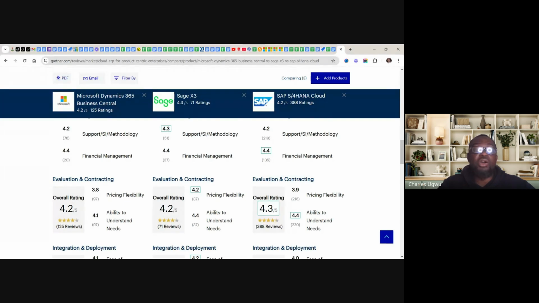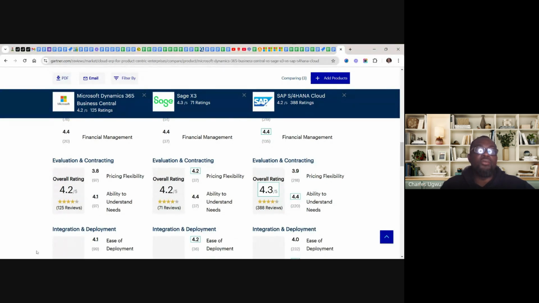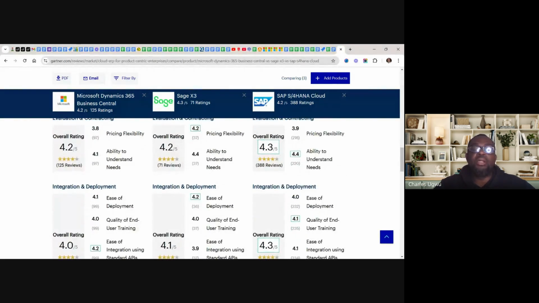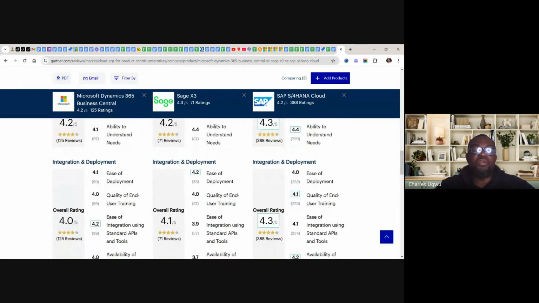Under evaluation and contracting, we see that SAP is rating higher than the other two, Microsoft Business Central and Sage.